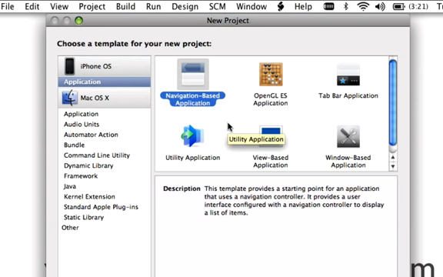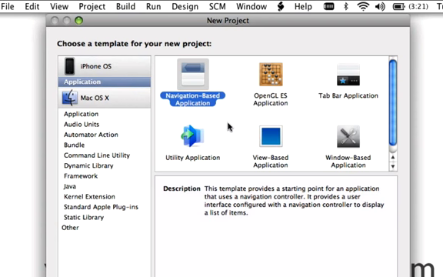This template will include an instance of UI navigation controller in your application. A UI navigation controller is a class that allows you to create an application that has a drill-down hierarchy style to it.